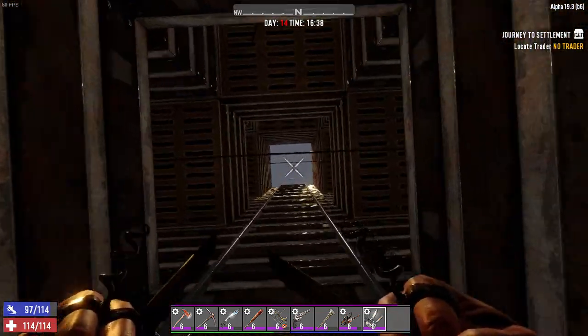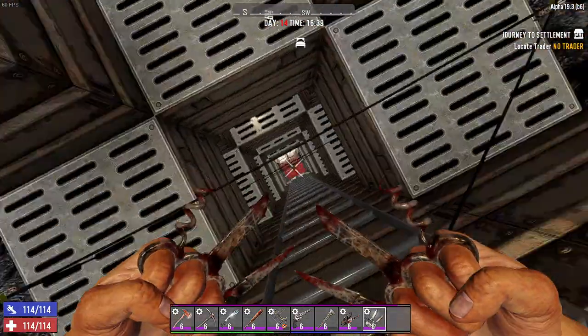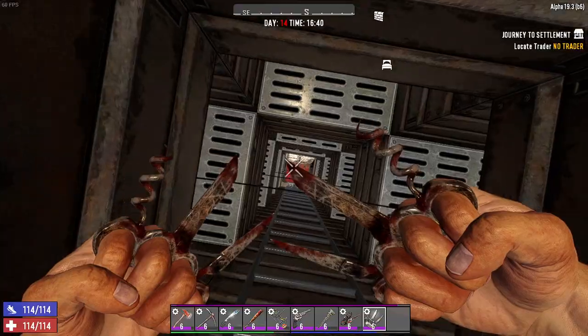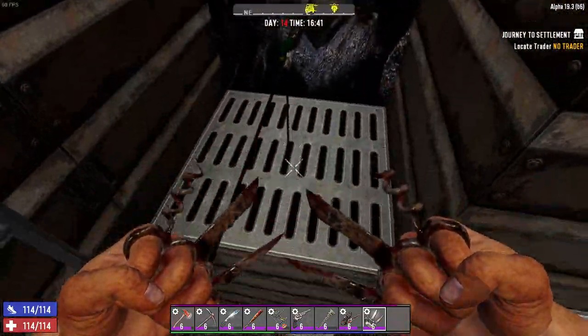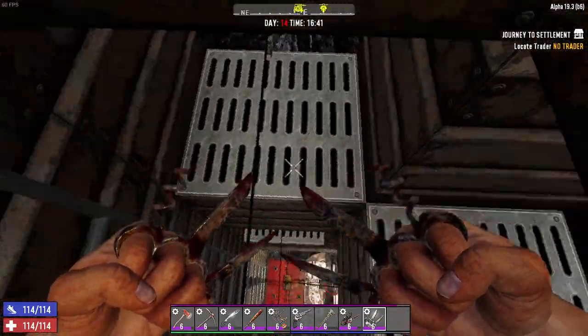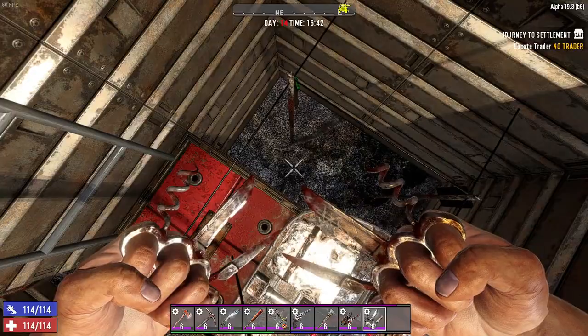So if the outer perimeter fails, these are all intact. If this one fails, this one will still work. If this one fails, this one will still work. If this one fails, this one will still work. So on and so forth, all the way straight down until you reach the bottom.